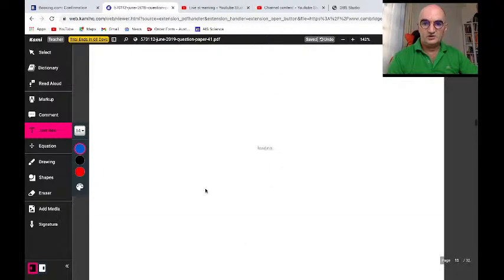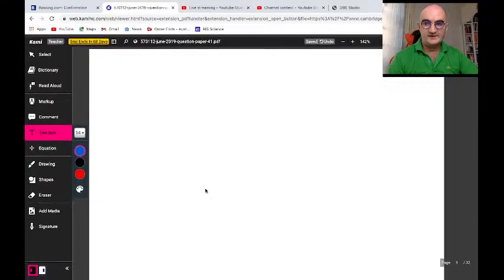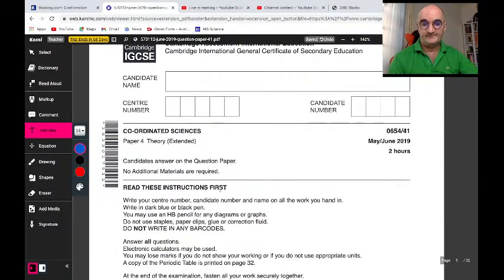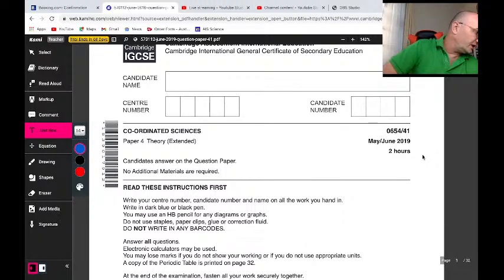And for that paper 4 from 2019, we've just very slowly, very steadily answered 1/3 of the paper, and you would have got 2 hours to do well. We've done it in half the time, and I thought we went quite slowly. So that's kind of it for this evening, just a 20-minute quick session on paper 4 and how to answer for physics. We'll do another one next Friday on chemistry.